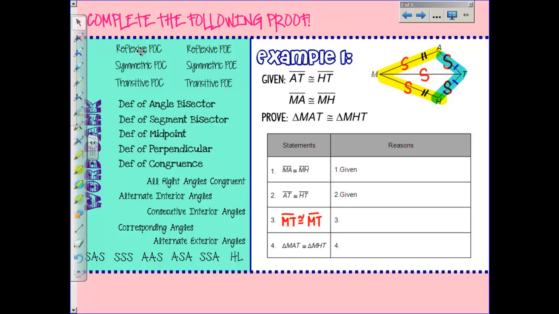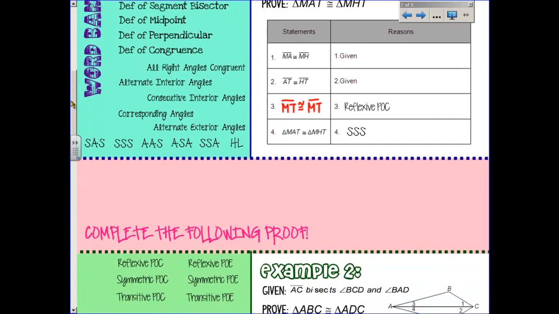And when you say something is equal to itself, it's the reflexive property, in this case of congruence, because that symbol is what we're talking about. We're talking about a length, a leg, rather than the actual measure. And to finish this off, hopefully you real quickly see that it is side, side, side, because that's what we have. Alright, easy peasy lemon squeezy. Let's move to example number 2.